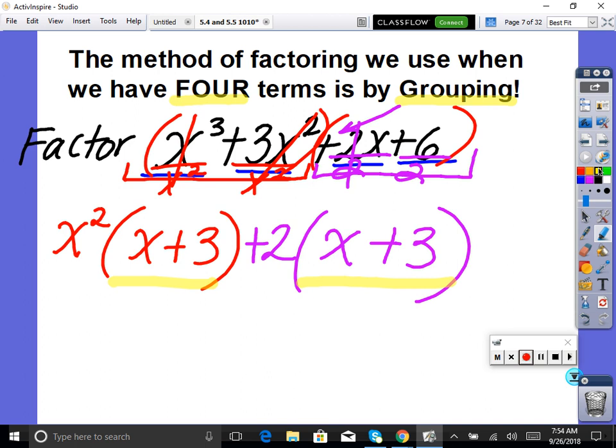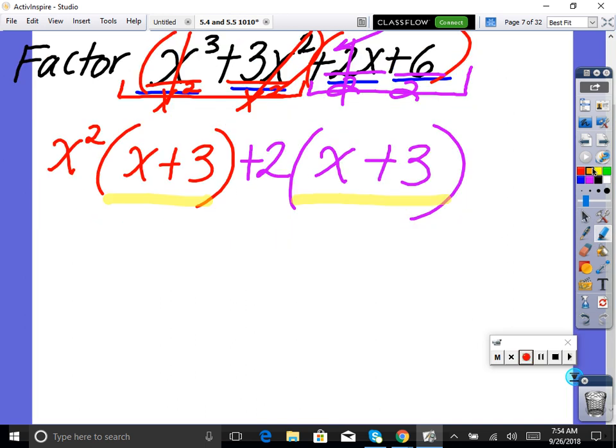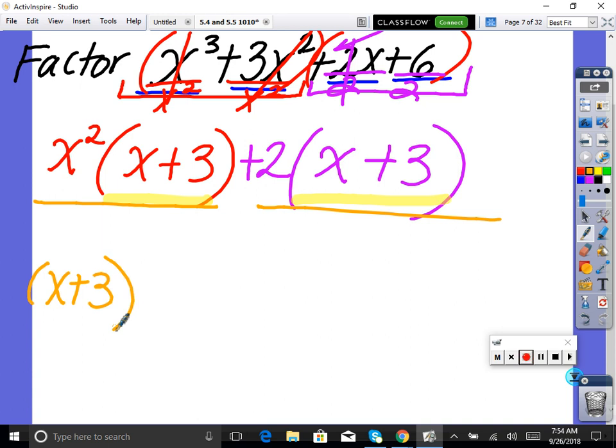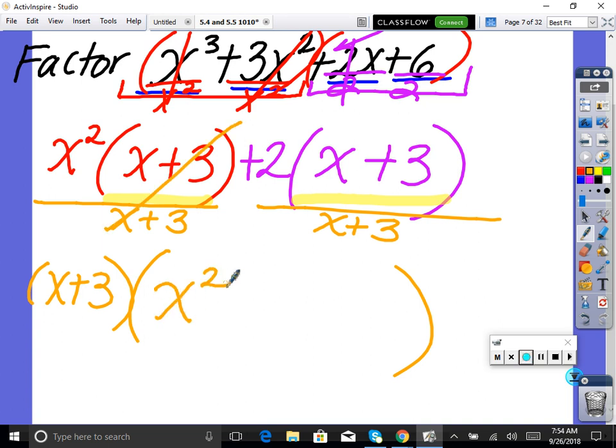So now, you're at the step of factoring out the greatest common factor here. Everybody look. Here's a term. Here's a term. In each of those terms, what's in common? Okay, so we're pulling out x plus 3. Now we're only pulling out one x plus 3. And then we go back and say, okay, what's left in our parentheses? So we're going to divide by x plus 3. In my first term, the x plus 3's divide out, and we get an x squared. Then my x plus 3's divide out in my second term, and I get a plus 2. And I'm done.